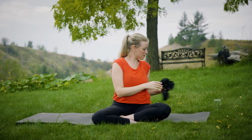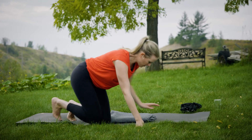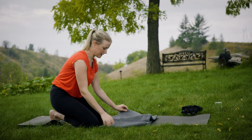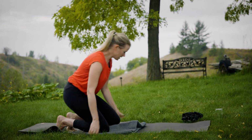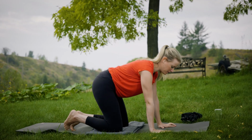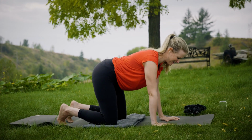Beautiful. Bring that strap to the side, and you're going to come to all fours. Your most important thing here is you're supporting your knees with that towel or blanket folded up so that your knees are completely supported and comfortable. Hands below shoulders, knees below the hips. Baby can be in front of you on their blankets.